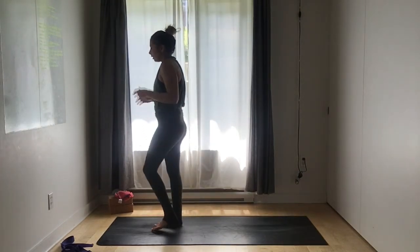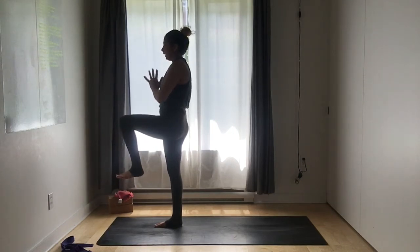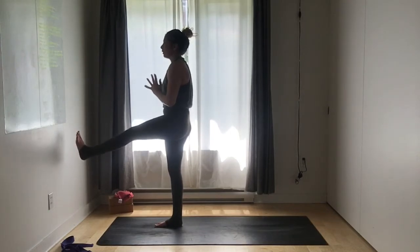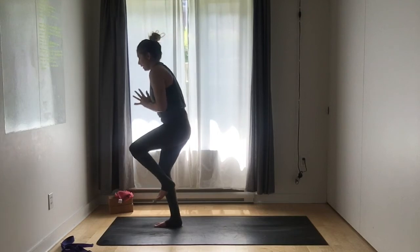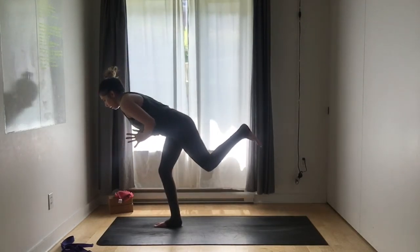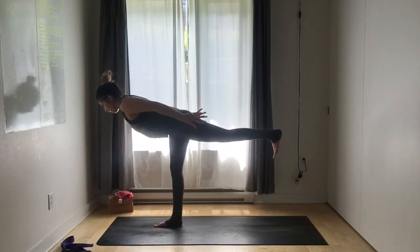And now bring your left knee in towards your heart, hands into your heart center. Extend your leg forward, breathe in. On the breath out, bend both knees, and then begin to kick your left foot back, bringing your torso forward, coming into your warrior three, fingertips following your left ankle.